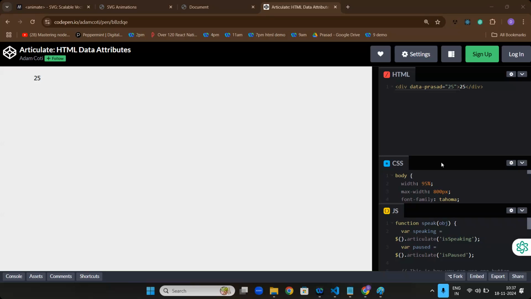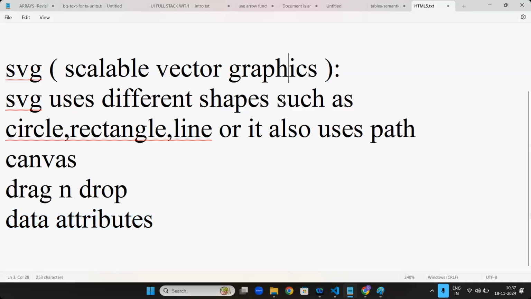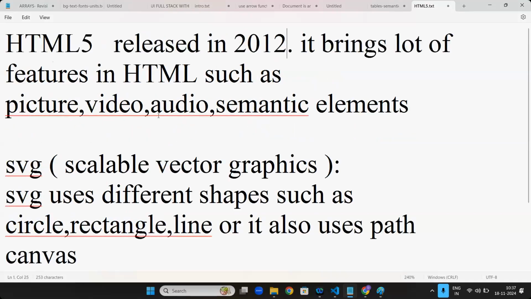Along with this, we already discussed SVGs, we already discussed semantic elements, we already discussed audio and video. Before HTML5 also video and audio were there, but they supported only one format. But now you can give multiple formats. If you have MP4 or another extension for a video, if you give those, it will select whichever one is suitable and show it to you.